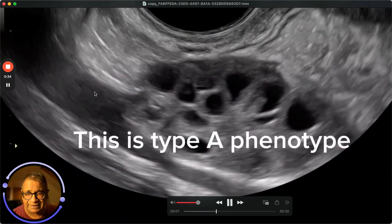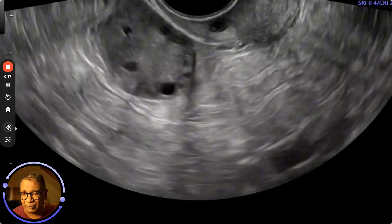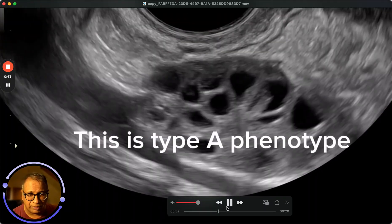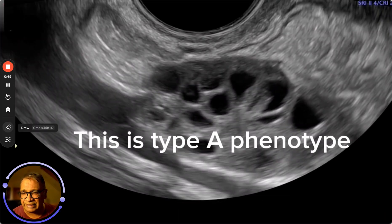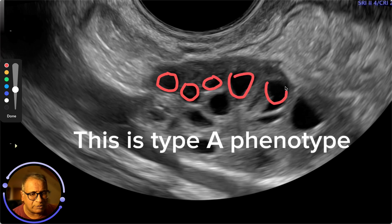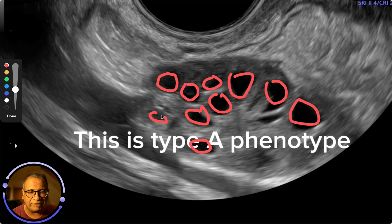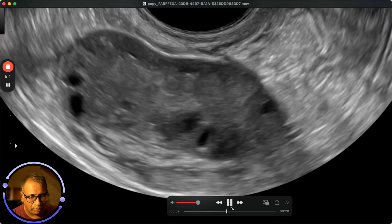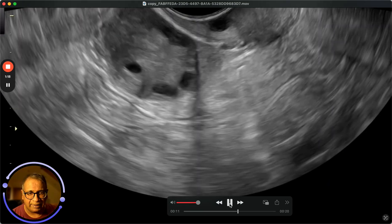Let's have a look at these follicles. These are the follicles that will give you a much higher follicle count. These are the follicles of PCOS that all get arrested — they are called antral follicles. They're small, and they all get arrested in growth. That's why with PCOS, because of just the bulk of follicles, you find it very difficult to try and stimulate the ovary. These are the more traditionally normal forms of PCOS.